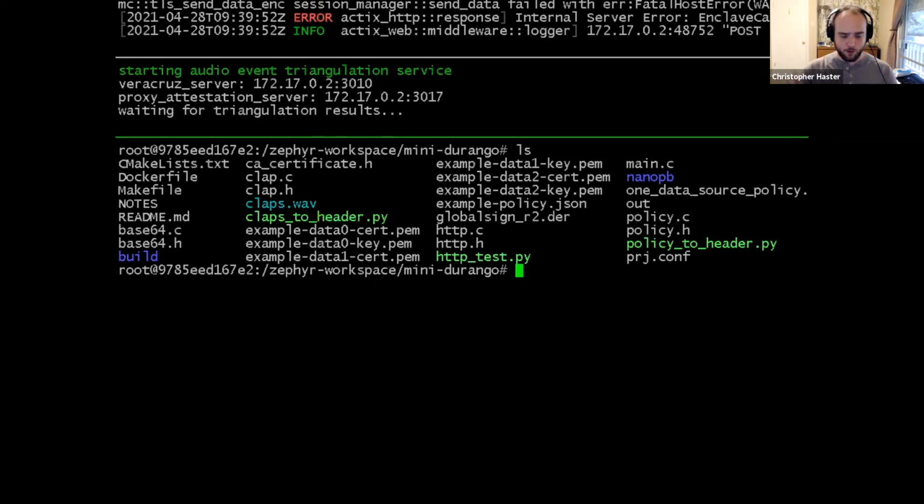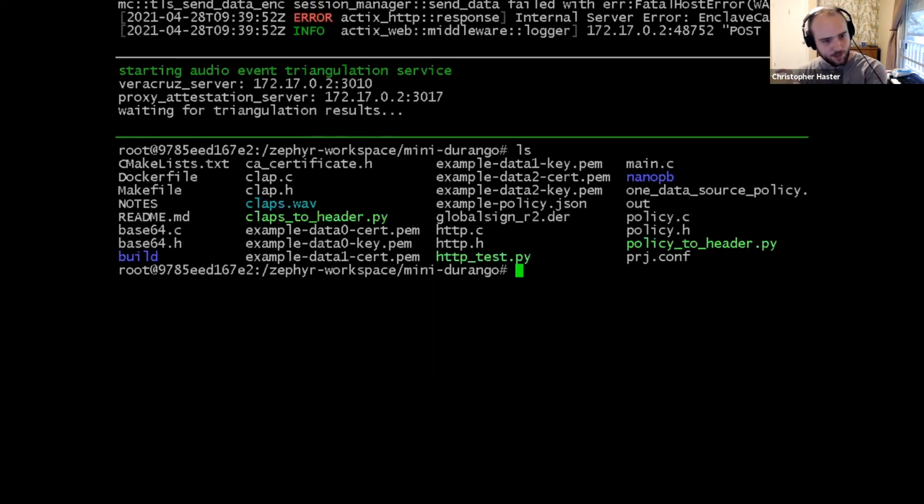At the top, we have the log for the Veracruz server and the proxy attestation server. I should note that this is using the proxy attestation server work, so it's not using the certificate-based proxy attestation. This is just because the work has been happening in parallel with what Derek's been working on. So some of the future work is to adopt Derek's work, adopt the certificate attestation, which I'm looking forward to because it means we can simplify quite a bit and reduce the code size.